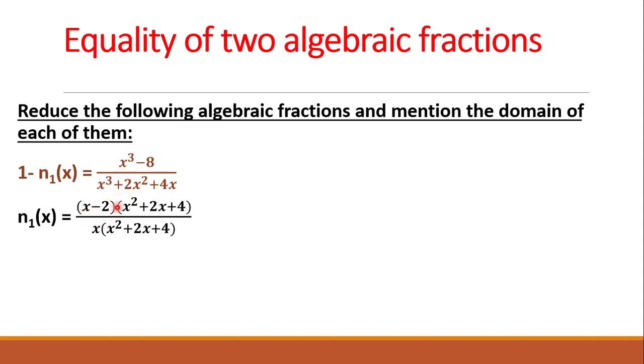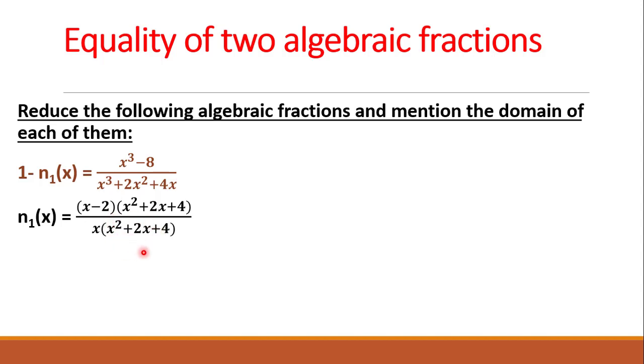So x minus 2 multiplied by another trinomial consisting of the first power 2, then I'll multiply first by second, so 2x, then second power 2, which is 4. So this is how to factorize the difference between two cubes, and you can revise the video of factorizing difference between two cubes if you want. Here I have x as a common factor, so the remainder will be x power 2 plus 2x plus 4.